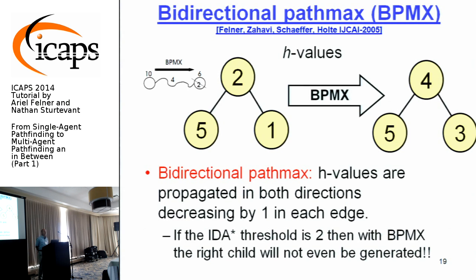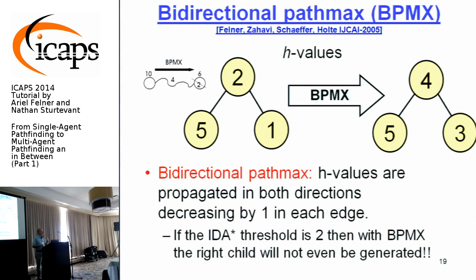What we can do, if the 10 is correct, which means the 10 is an admissible heuristic, is this: there is no path to the goal smaller than 10 from that node. Now, its neighbor, which is only 4 steps away, says, well, my heuristic is 2. You're inconsistent with your neighbor, okay? The smaller heuristic should be at most 4 below the large heuristic. Otherwise, if 2 is correct, then 10 is not admissible. But because 10 is admissible, we can raise the 2 to be at least 4 below 10.